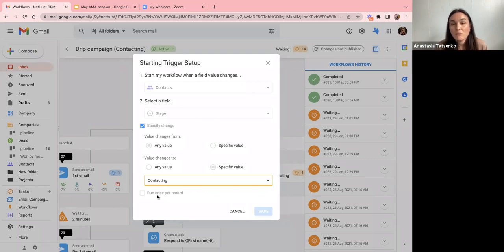Another thing, if you have many of those records, you can update their stage field. This way you will not do it one by one to retrigger them, but all of them at once. But again, be very careful how many workflows you have. If you have only one workflow, then it's okay. If you have multiple that also have triggers based on the update of the stage field, let's say here, do not change it to something else that also will trigger another workflow. Just a little heads up, because it also can happen.